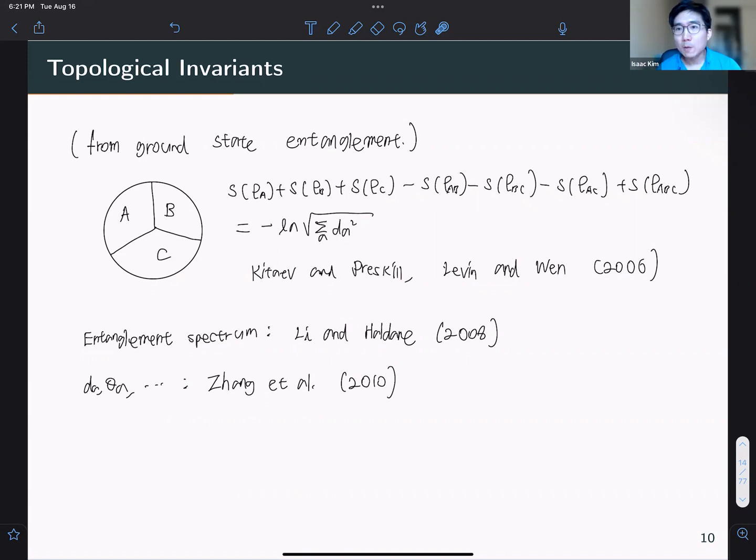So now, getting more into the context. One of the things that people started to think about in the mid-2000s was how can we extract these invariants from the ground state? There has been some interesting work by people who proposed to basically compute the ground state entanglement entropy. And then people started to become more sophisticated. So people proposed to look at the entire entanglement spectrum. And people also proposed to compute the overlap of the different ground state wave functions, and that can give rise to these aforementioned data like d_A and theta_A, et cetera.